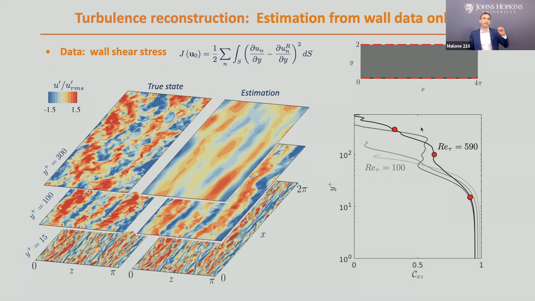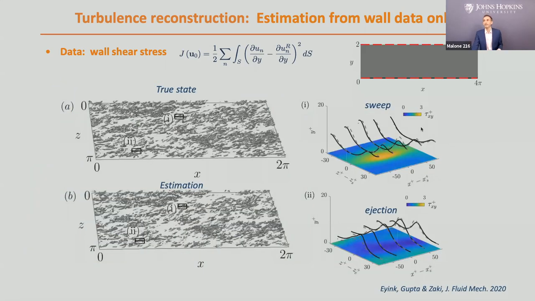If you're interested in high shear stress events near the wall, these are basically outliers in the distribution of the shear stress. We studied them in a paper with Greg Eyink using stochastic Cauchy invariance to figure out the origin of these high shear stress events. We predict them accurately. So we've identified two such events here, and we're plotting the vortex lines for a sweep event, an injection event, and our method can reconstruct these important events accurately.